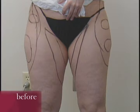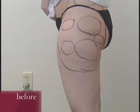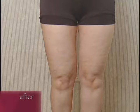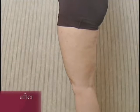I have RNs that work for me, and they actually put the fluid in the fat layer. Being awake, it's much safer because your reflexes are intact, and we put the tumescent fluid into the fat layer, so it's virtually impossible to get into the bowels or anything like that for the abdomen. It's very safe in all the other areas.